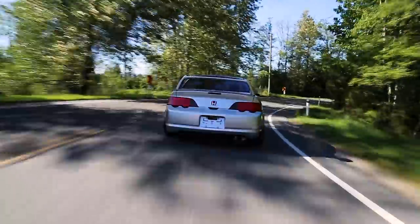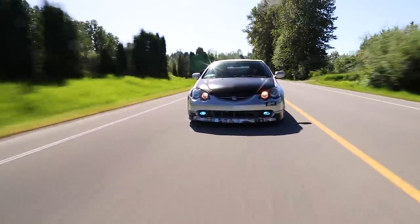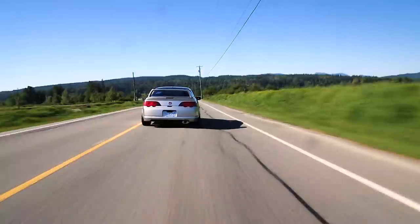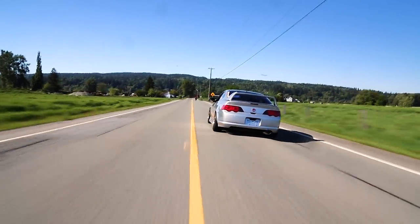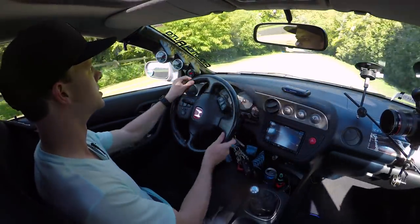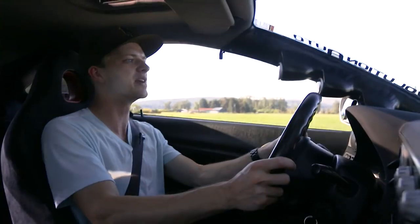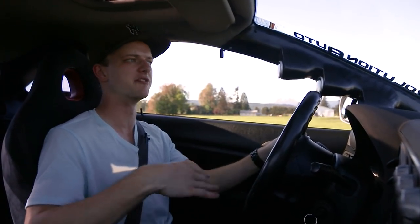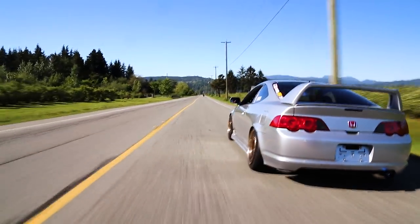This vehicle is a great combination when you're talking about a street car. It can be used as a daily, but Kit brings this to the drag strip. It's on temporary permits right now because he was at the drag strip last night — that's when he ran those numbers, 105 miles an hour in the quarter. Looking at the dyno graph, the torque curve is essentially very flat from 3,000 RPM all the way up to 9,000. Power does not dip, does not spike — it just peaks at 9,000 RPM. I don't care if you're making as little horsepower as the Honda Beat we filmed that revved to 12,000 RPM — just revving that high makes the driving experience so much more exciting.